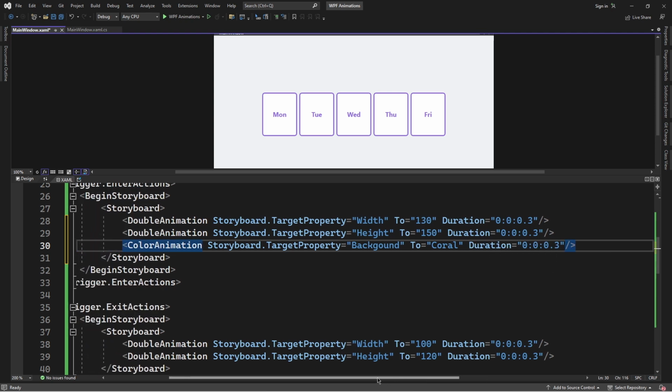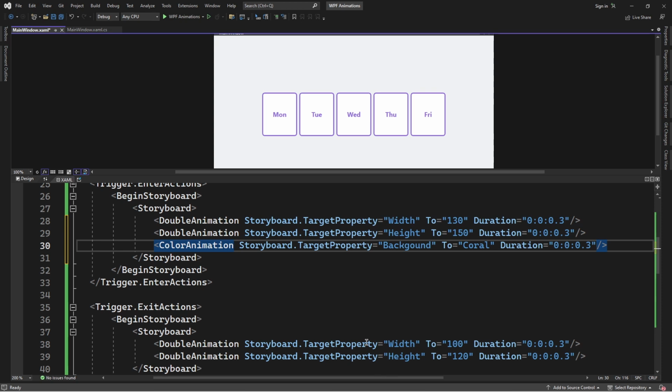Now here, we have a slight problem. The problem is that the background property of the button is of the type brush, but the animation we're using is a color animation. Now these two properties are incompatible. However, we can still animate the background. The reason is because the brush has got a color property defined on it. So to access that property, I can simply cast here.